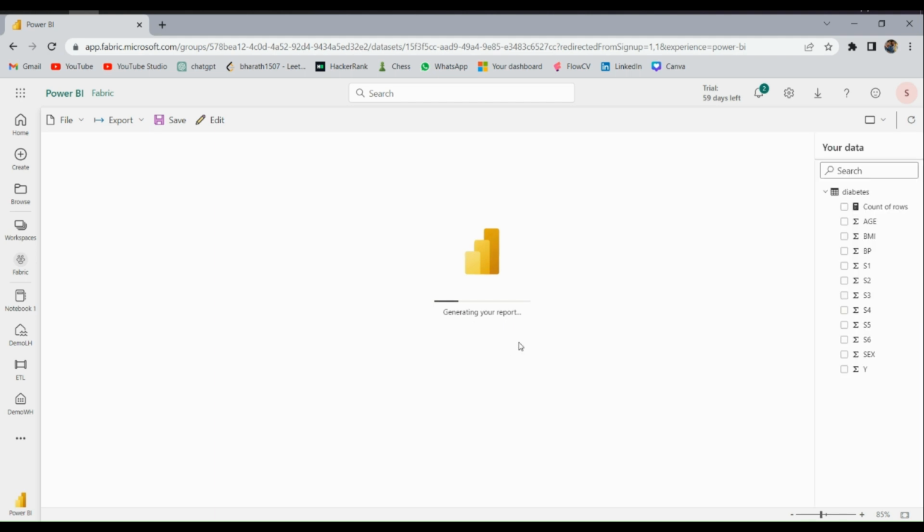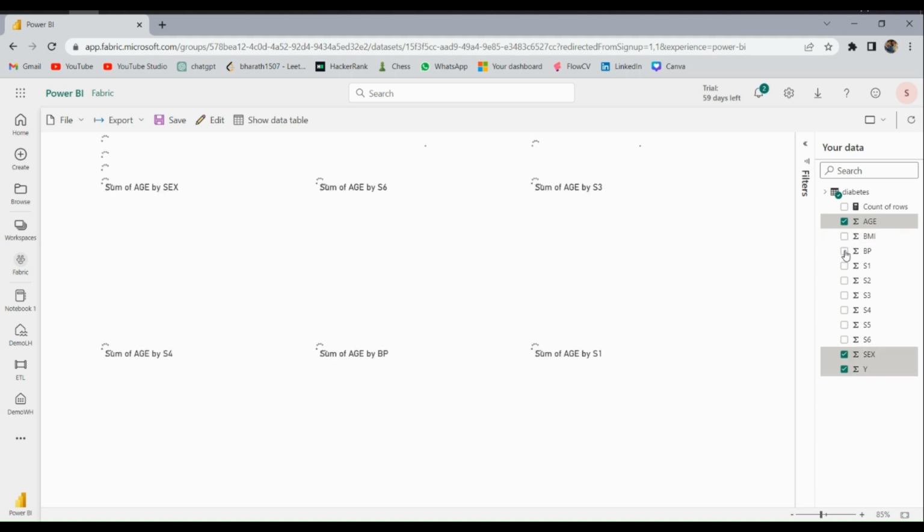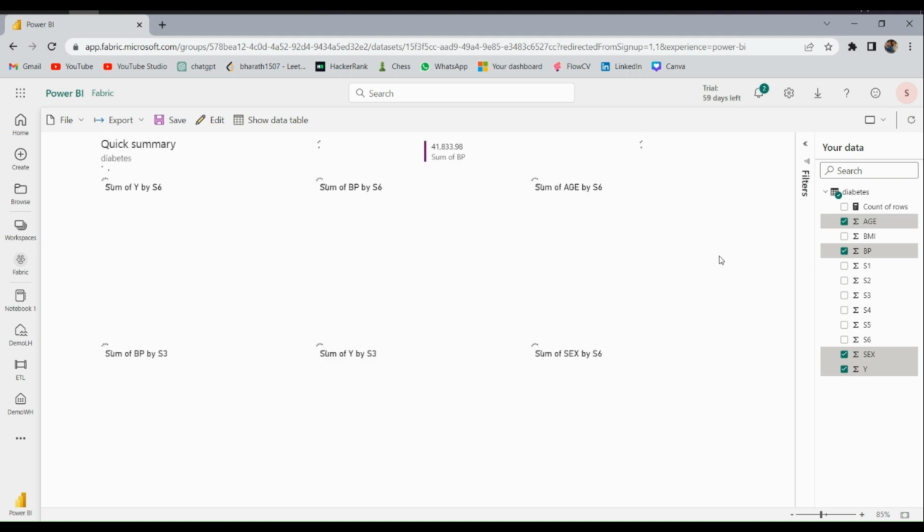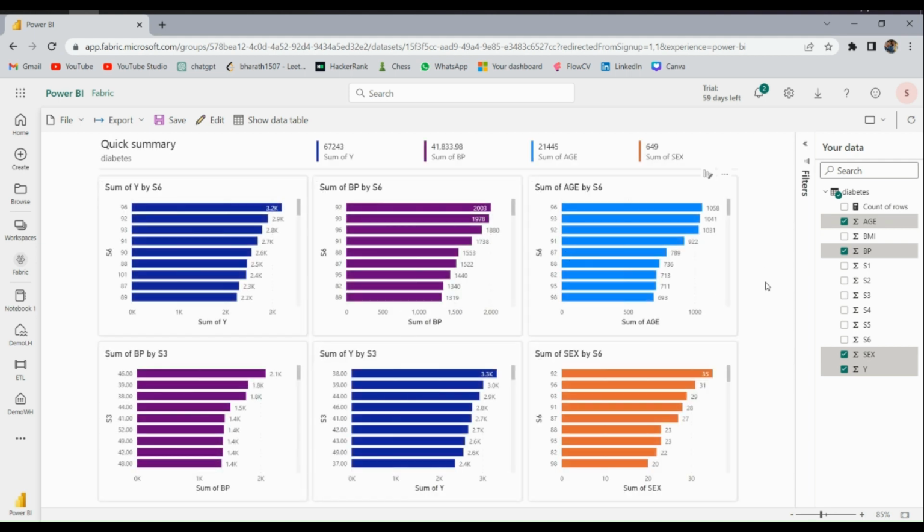On pre-select data, here we can select the columns on which we have to create the report. So I'll choose some important things. Now you can see Fabric has automatically created a report for us.